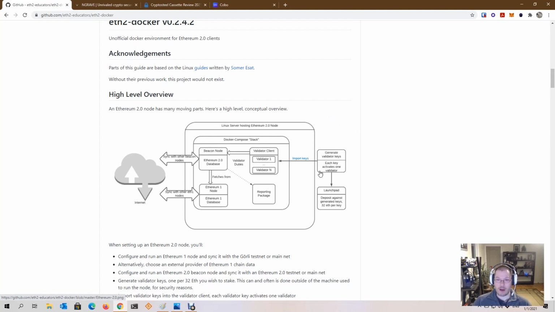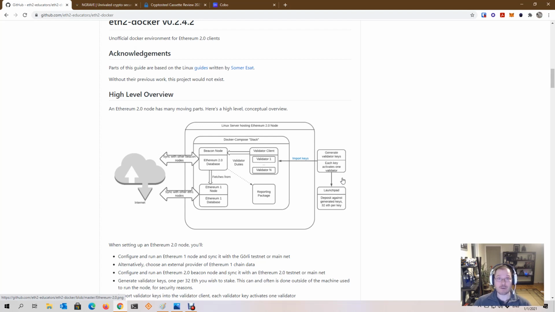So after you generated your validator keys here, these are actually the signing keys. I hope you can see my mouse cursor, that's over here on the generate validator keys side. These are the signing keys. If those get stolen, the worst that can happen to you is that you are slashed, you have a forced exit, you lose some ETH. Along with that is generated a mnemonic, a phrase that allows you to recover these keys, but that also will be used to create the withdrawal key. That is absolutely, excuse the pun, key. That is the most important part you need to protect.